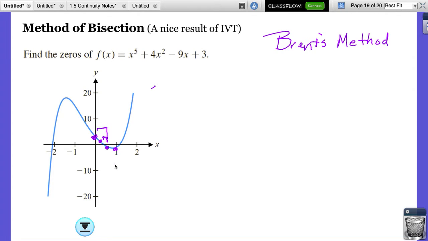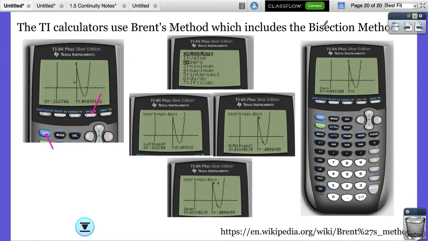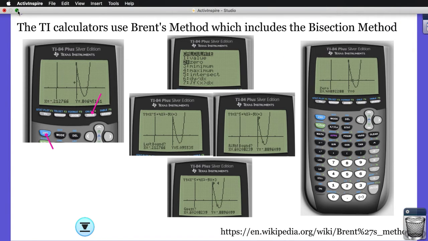The calculator has a threshold of the number of decimal places it needs to be 0 in order for it to be considered the actual 0. We could spend some time doing that, but in order to find those values, you'd have to use a calculator anyway. But this is what your calculator does, and you've done it.